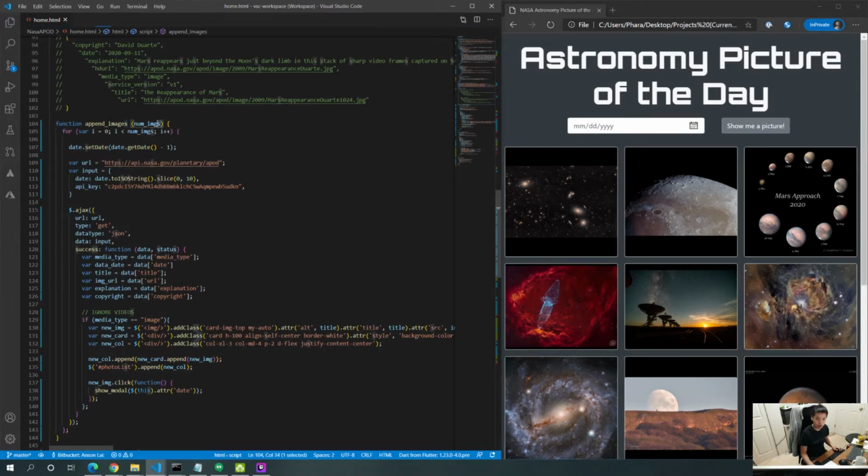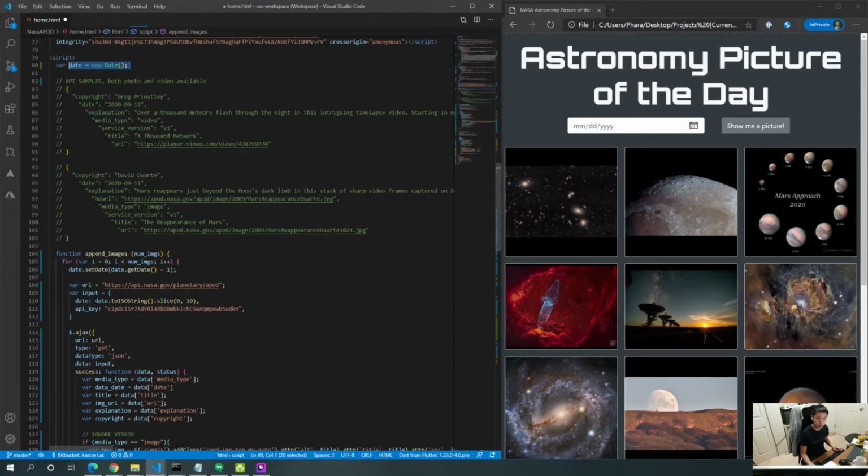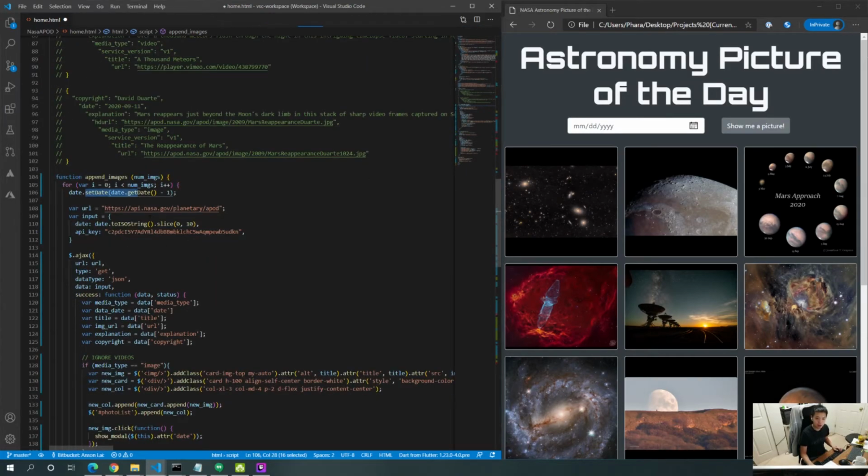Once we call this Append Images function, we start walking back the date. One at a time, every image, we walk it back one day. And so the date up here gets updated. We set the date to one day backwards. Over here, of course, we have our URL. And if you guys think, oh yeah, the API key is up here, I'm going to be removing that shortly after. NASA's really super simple to get an API key. It's not like you had to do anything.